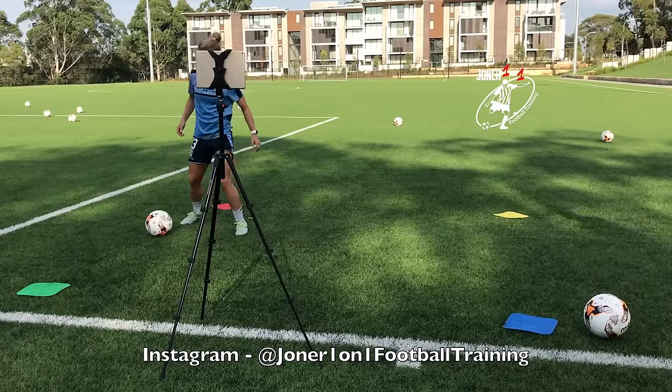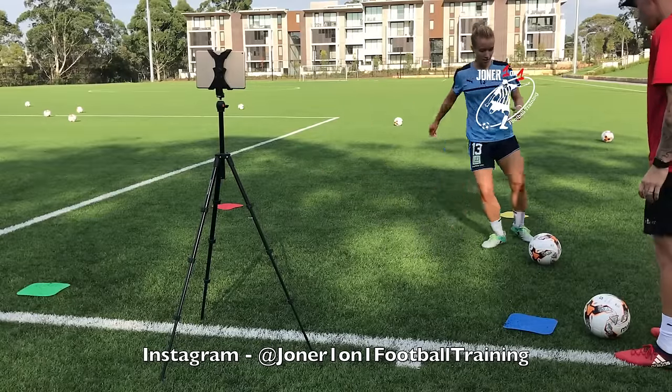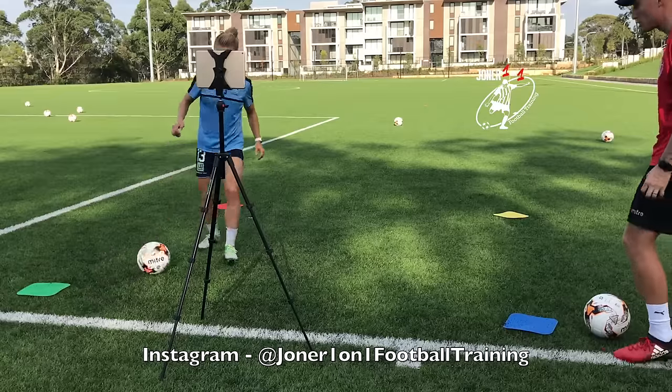Good. One, two, three. Good. Not so much of a drag. One. Good. Again. One, two, three. Yeah, nice. Get that ball to stop if you can.